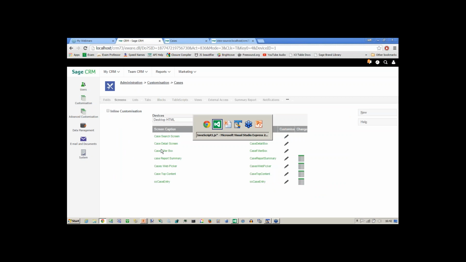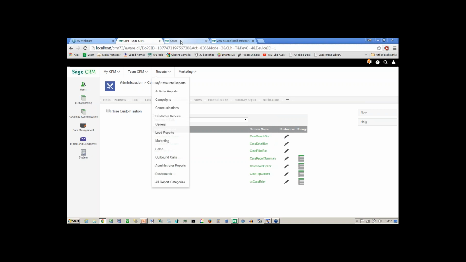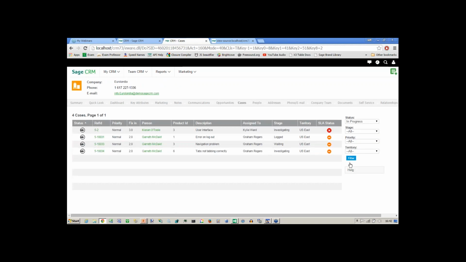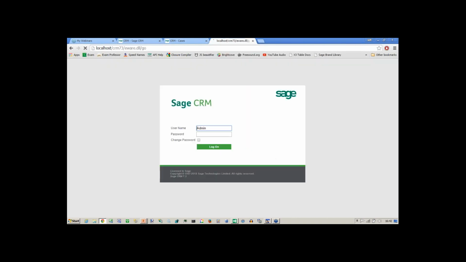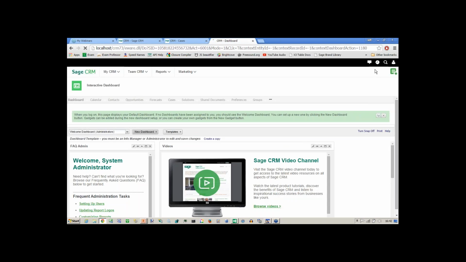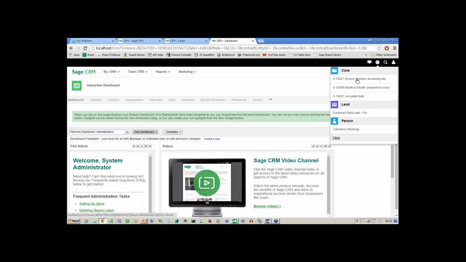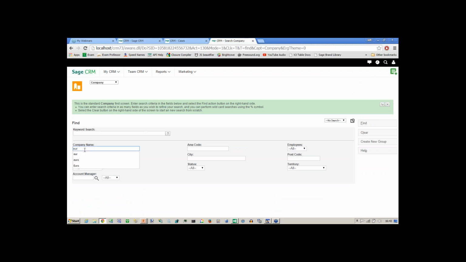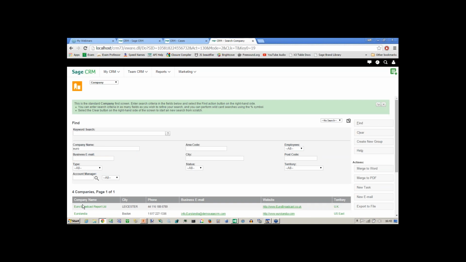And I switch around into my user, and I look at a case. Let's go to the company and start the process of creating a new case. And cases and creating, oh, I can't, I'll have to do this as another user, Kylie Ward, somebody who has the rights to be able to do this. So if I log on, go off and find the company Eurolandia, so I'm dealing with the same company.